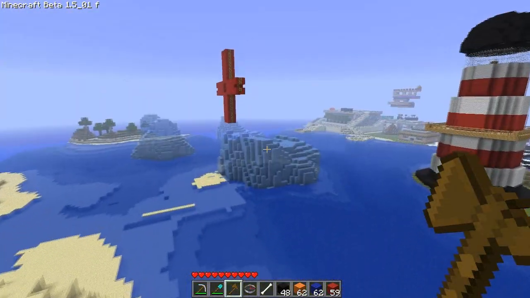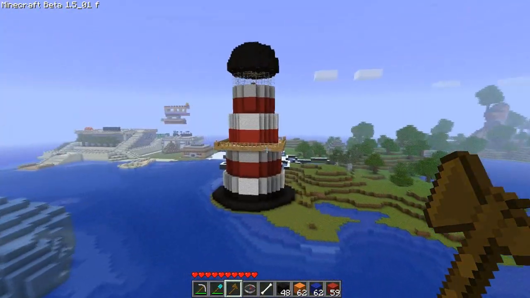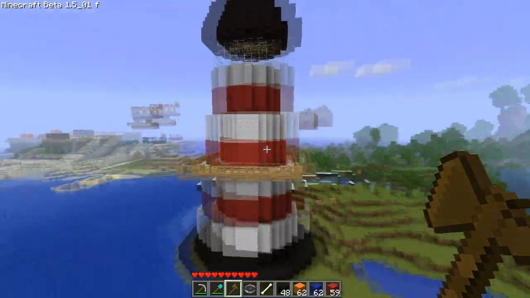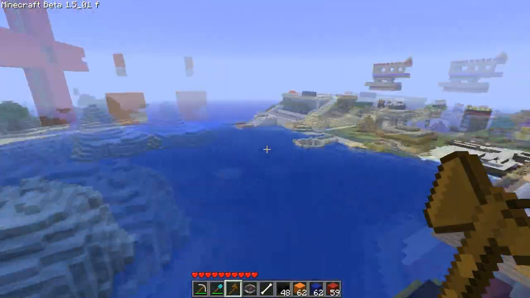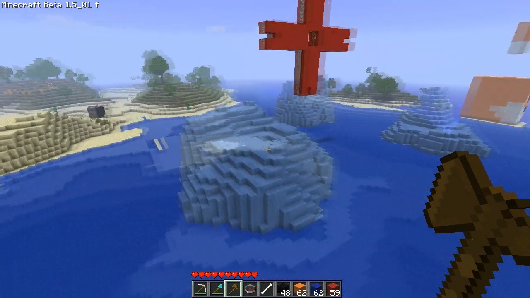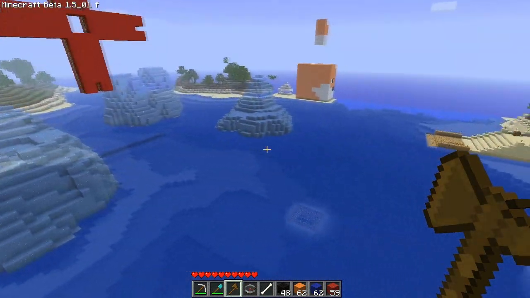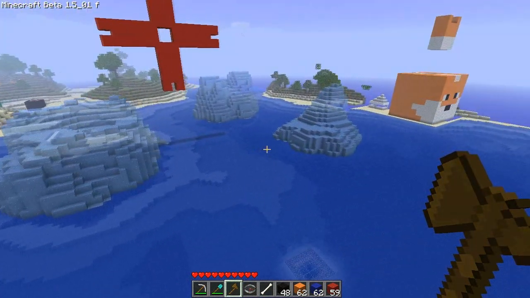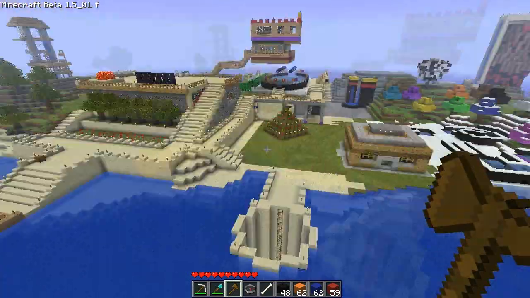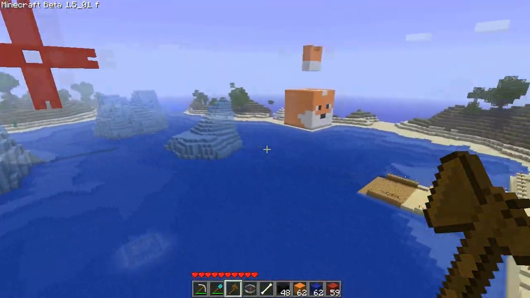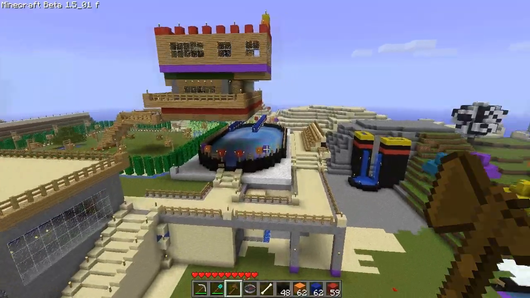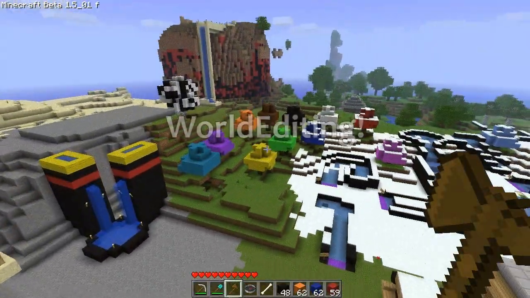Any ideas for next time for things that I should build? I could show you how I built that lighthouse, for instance. That was all WorldEdit. If you want to know how I did that, that would be a good lesson. The glaciers, definitely, that's fun. And I think we should have more glaciers in Minecraft. I wouldn't mind if it were part of a biome just by default, right? That would be pretty cool.